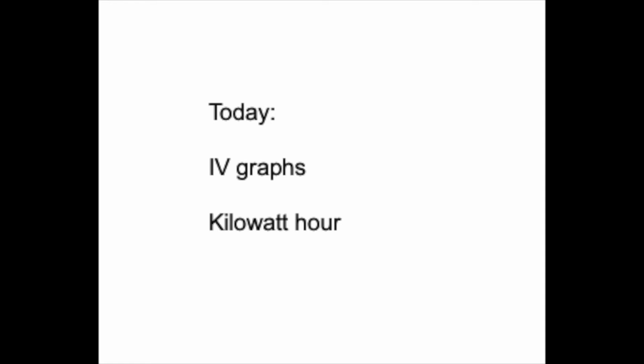I'm just tidying up a couple of concepts that aren't well suited to live lessons and are better done either in person or pre-recorded, and this is one of them. So today we're going to look at two things. We're going to look at IV graphs, so what happens to the current through a conductor as you increase the voltage across it, and we're also going to look at the kilowatt hour very briefly. So I'm going to very quickly skim through these graphs first and then get to a more detailed explanation.